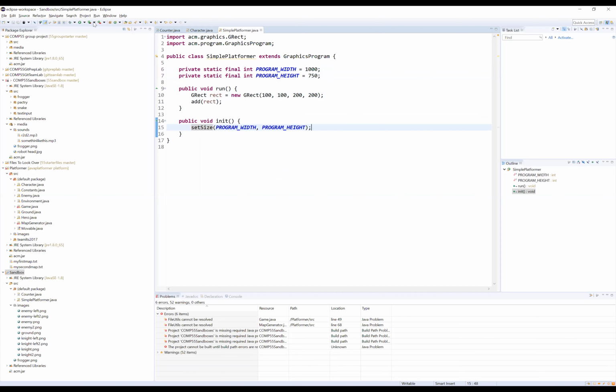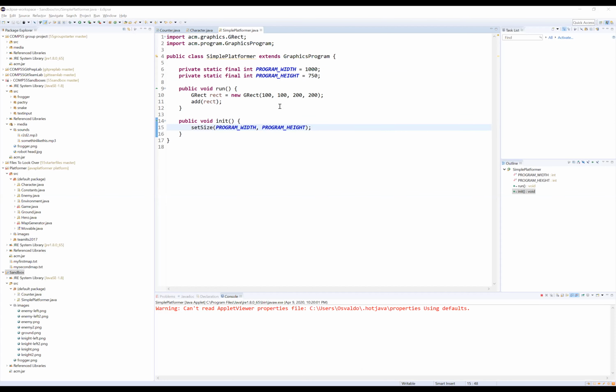Okay, so then we'll keep going. Let's go ahead and run. And you can see that it is giving me this window here, right? Obviously it's not a super huge window, but that's fine. Okay, so we're good there, right? You guys are okay with that? Yeah. All right, so then let's go ahead.